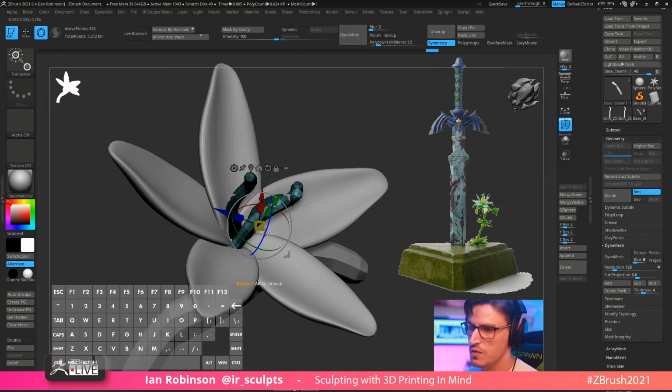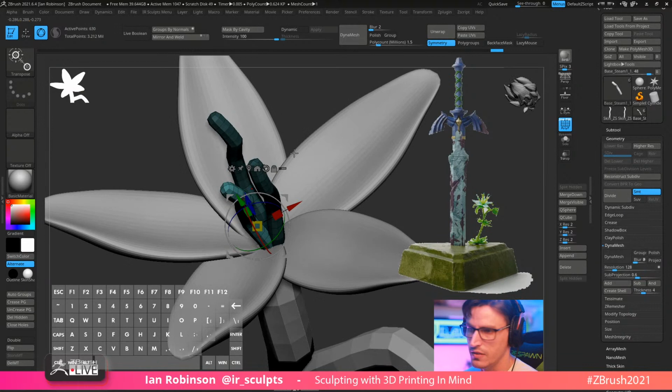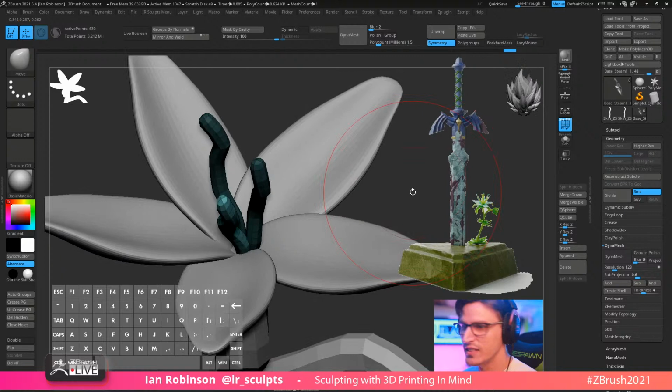So if anybody is ever curious if a screen tablet changes your workflow a little bit versus a normal tablet, I'm back on a normal tablet for right now as I save up for a Cintiq. And it is a little weird not looking down, I'm not gonna lie. I'm so used to that process, it's not even funny.